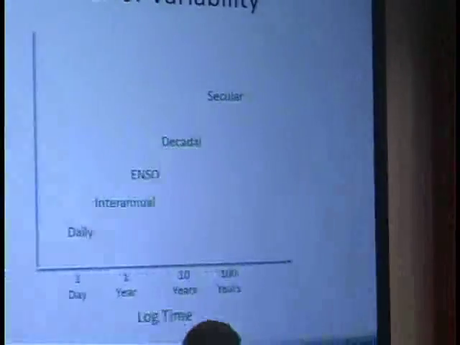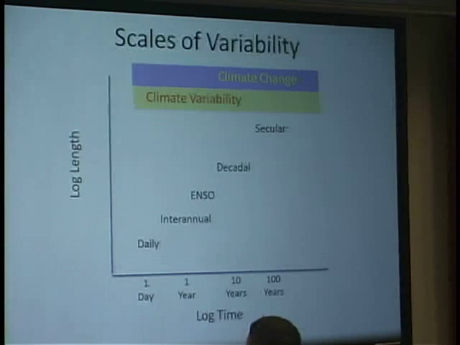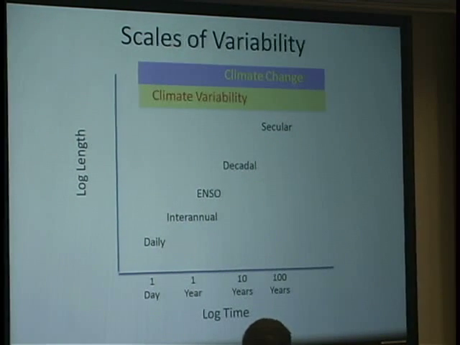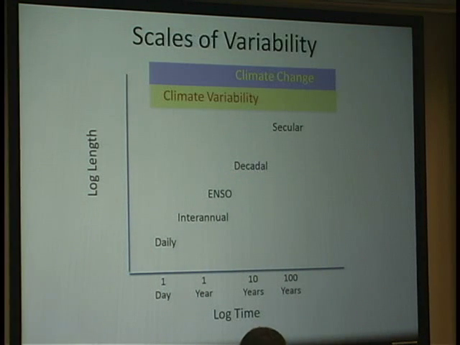The scales of variability are shown here, going from daily up to secular, meaning 100 years. And if one thinks about climate change and climate variability, I put those near the top here. Let me first say that ENSO is about 3 to 7 years, the El Nino Southern Oscillation. Climate variability is in the lexicon right now referring to natural variability, basically below the secular scale, I would say. And climate change includes all of these scales. And so there's effects of climate change, which itself has a scale that's certainly beyond 100 years, but it affects what happens at a daily, interannual, and so on basis.